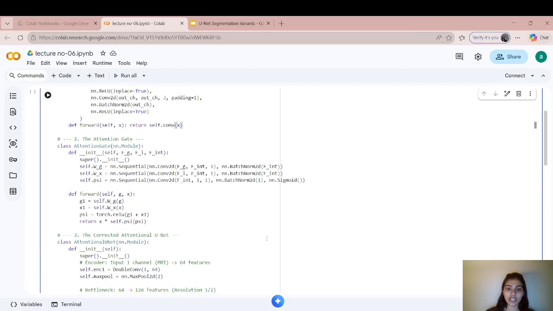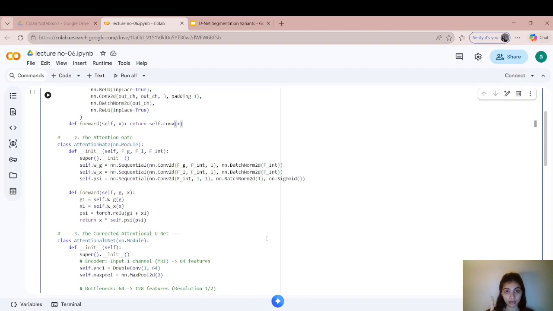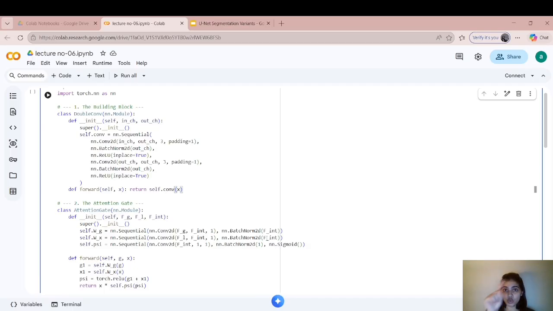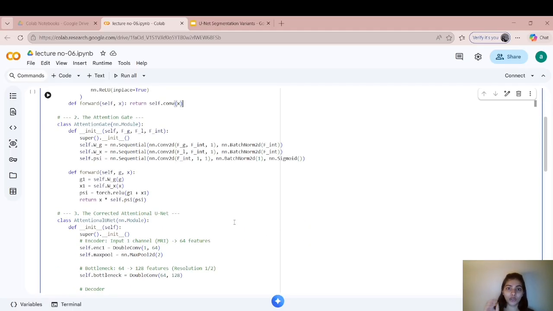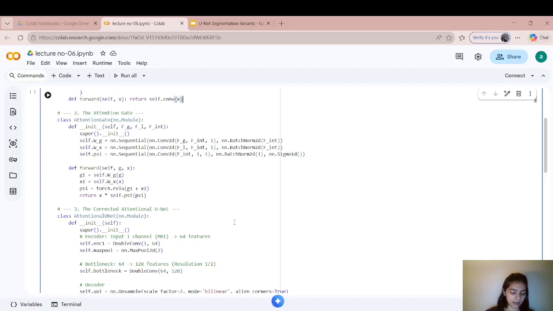And then we have the attention gate. Remember I told you that we're using the convolution to see the edging of the thing, and attention gates are for the target. So in the attention gate, all we're gonna do is target the whole thing. For example, this is self.W_g, this code right here. What is this line doing? This takes the smart data from the deeper layers, which knows that this is the object, right? This is telling us that this right here is your target. This is what you're supposed to look at.